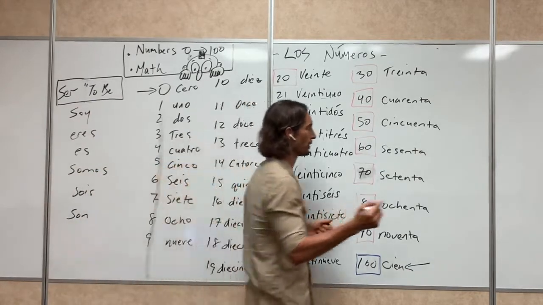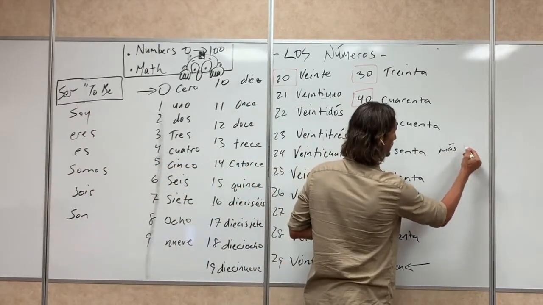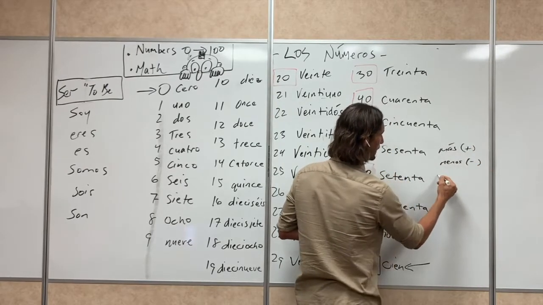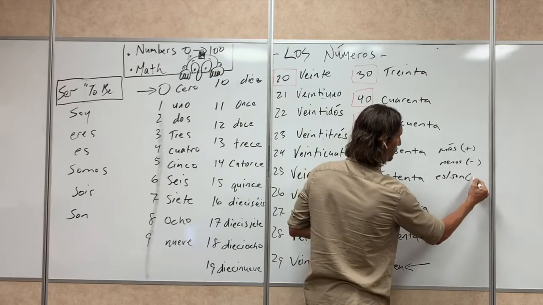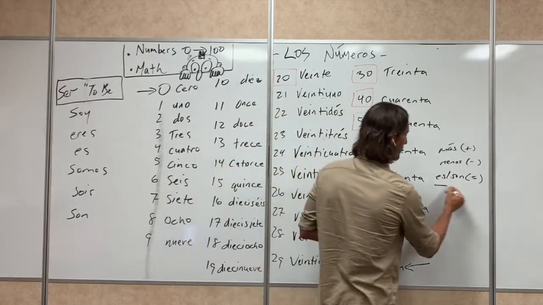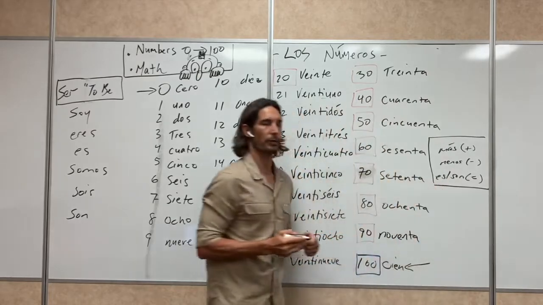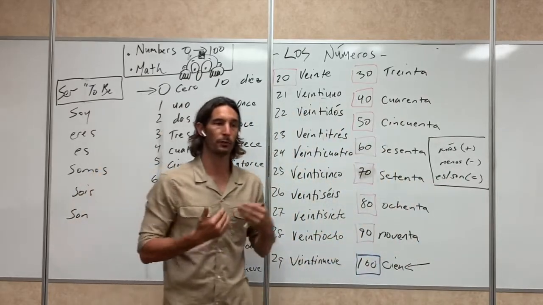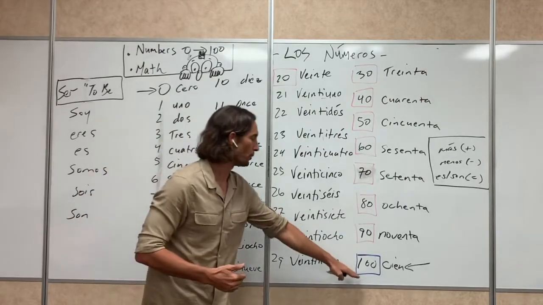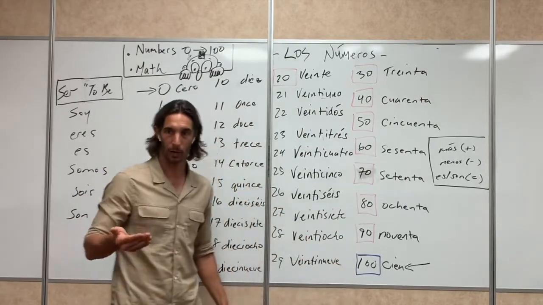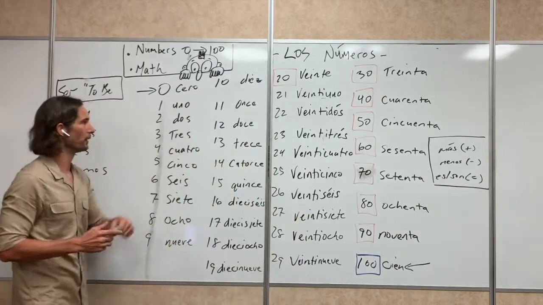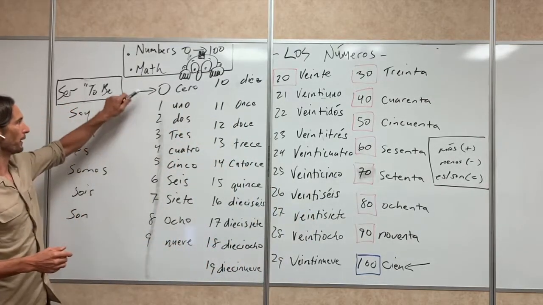And so as you'll see, we'll do más, which is plus, menos, which is minus, and then es, and son, which is your equivalent in English to equals, right? And we'll work on that after we get through the numbers. And so what I want to do now for you all is run through all the numbers to 100 and pronounce them for you all, and then we will, as a group, start to work with them. So let me run through these with you guys really briefly.